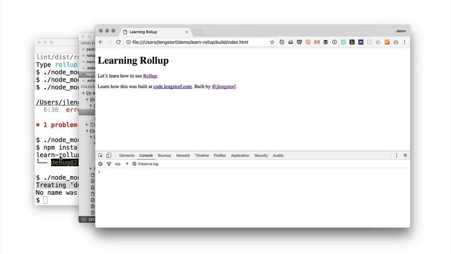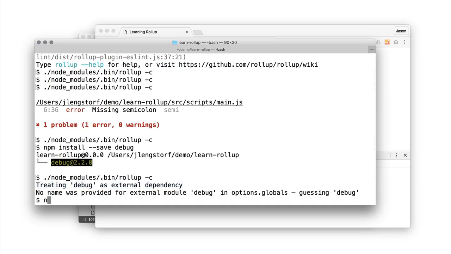So what we need to do to solve that problem is install another couple of plugins. The first one is one that will load node packages from the node modules directory. That one's called rollup-plugin-node-resolve. And then we need another one that can transpile common.js to ES 2015, which will allow Rollup to actually use it without choking. So let's install those. npm install --save-dev, and it's going to be rollup-plugin-node-resolve and rollup-plugin-commonjs.